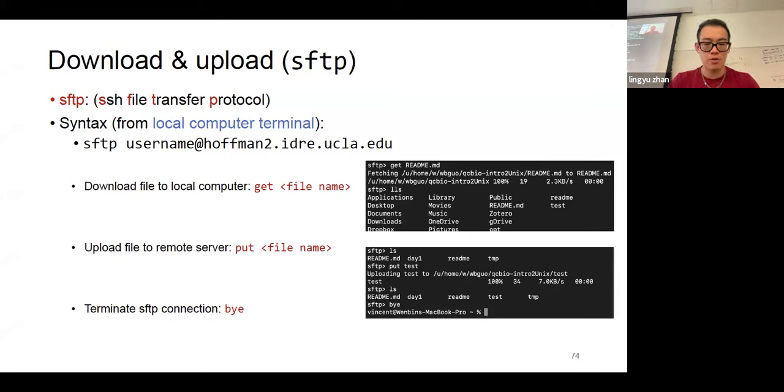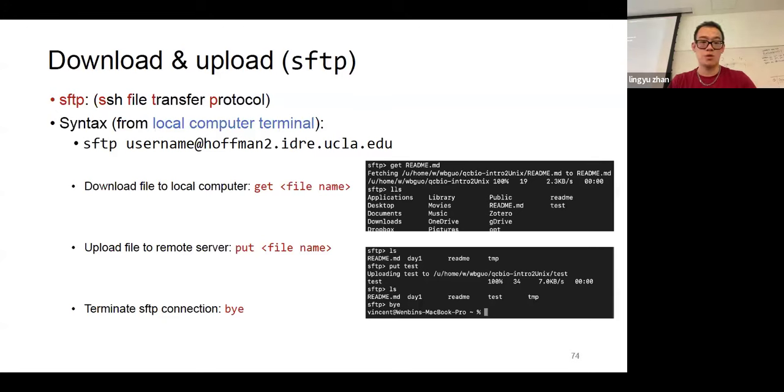If I put the test PDF file that I just downloaded from Hoffman2 and run it, and we go to the Hoffman2 cluster, we see I have this actual file called test.pdf there.